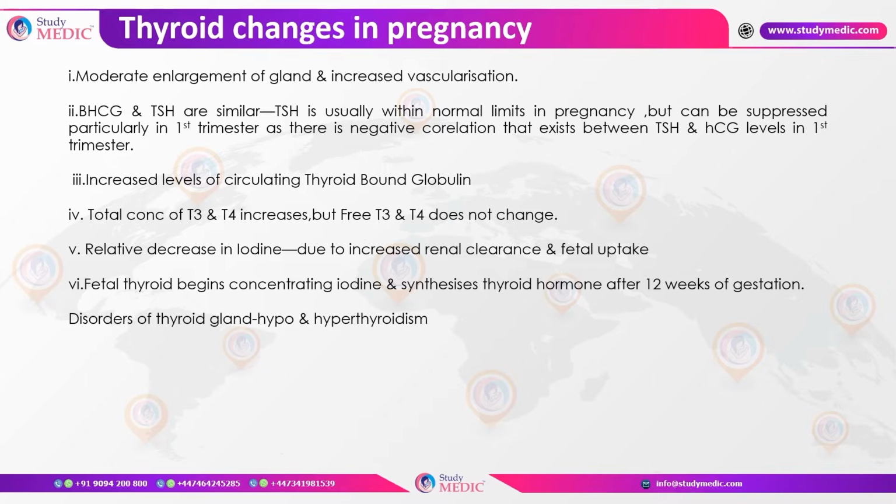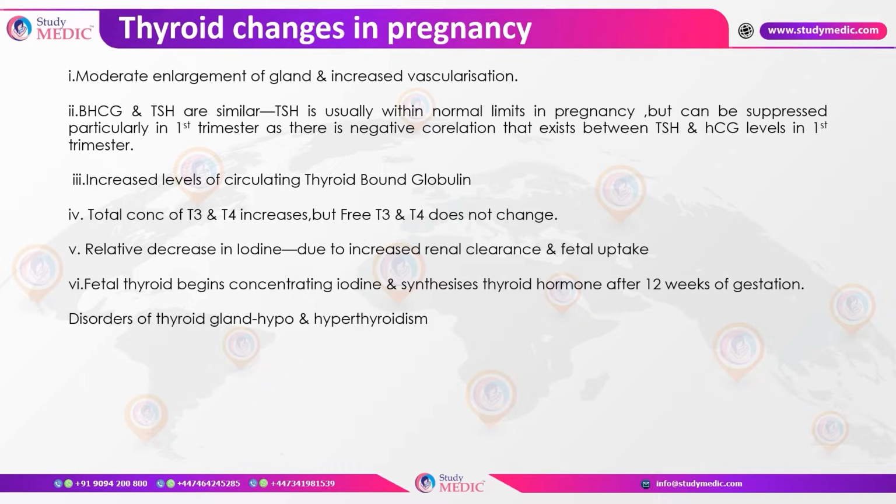During pregnancy, there is an increased level of circulating thyroid binding globulin, and because of this increase in TBG, total levels of T3 and T4 will increase in pregnancy. So why is this important? Remember that in pregnancy, whenever you want to diagnose a thyroid condition, never do total T3 and T4 levels. Always go for free T3 and T4 levels because these are not going to change in pregnancy, and if you have a change in free T3 and free T4 levels, then you know that this is not a physiological change in pregnancy and there is some thyroid disorder happening.